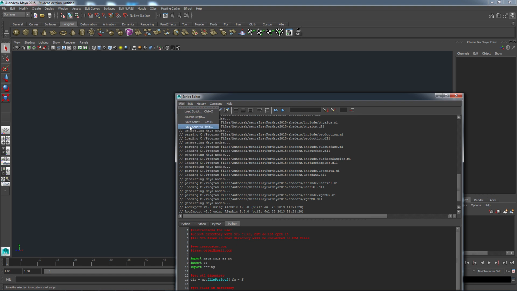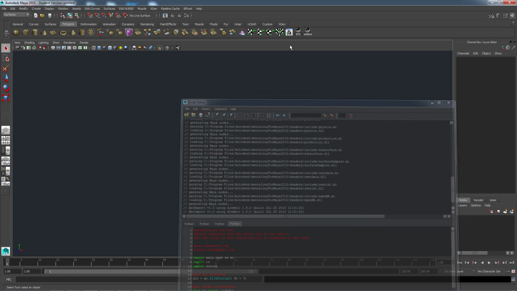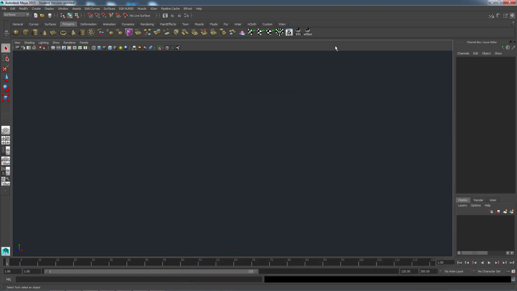So File, Save Script to Shelf, and it's going to say, what do you want to call it? And so I like to call it STL to OBJ or something. I mean, even that's going to be too long because you can see you only kind of get the first 3 letters, but whatever. And there you can see it's loaded up, so I can go ahead and close this. Now, so long as I don't crash Maya, if I shut it down, this will now be forever living on the shelf, and you don't have to worry about going into the script editor.